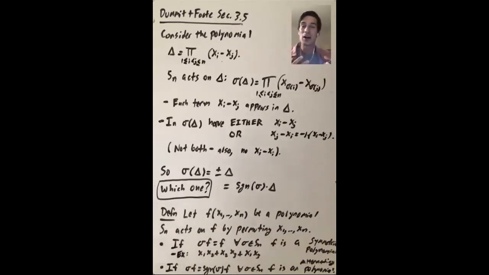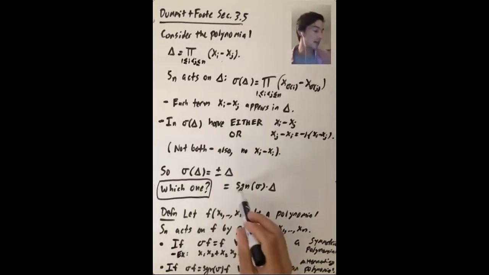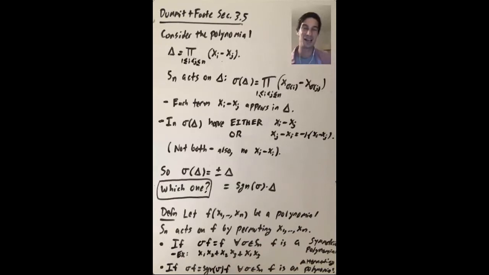And then as a theorem, they show that this definition of sign is equal to the parity of the number of transpositions when you write sigma as a product of transpositions. So that's the idea. You can now go through section 3.5 of Dummit and Foote, and you can see whether you find that argument more or less clear than the argument that I presented at the beginning of this lecture.